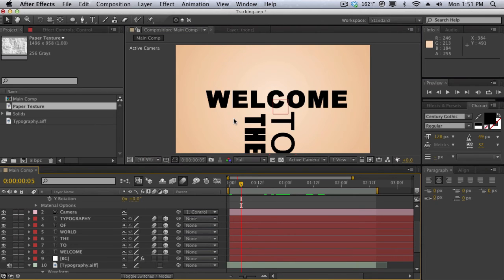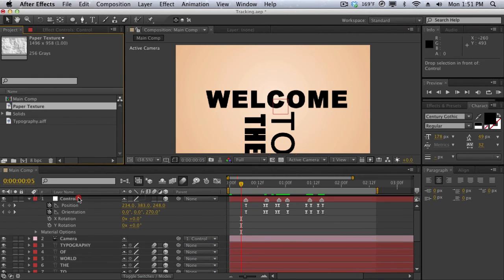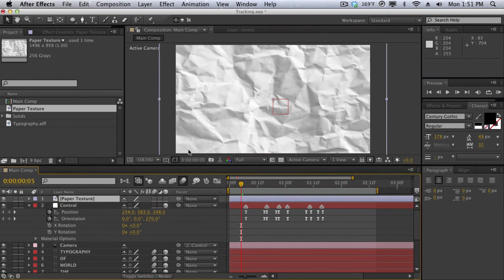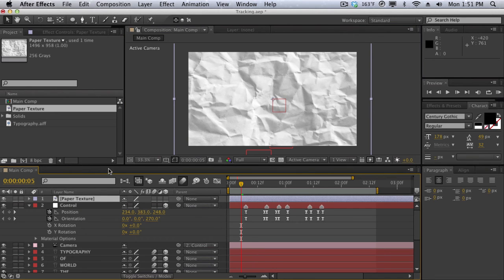So that's looking pretty cool. Let's just do one minor thing before I end this thing. So I'm going to apply a paper texture to it all. So I'm going to bring it in here and set the paper texture above our layers here. And you can find paper textures online via Google or Flickr. Just make sure that they're royalty free and you can use them in your projects.